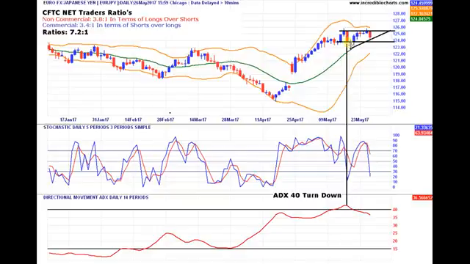So we've got the bottom of this body here, another body here top, another body here bottom. So we just want to get the 124 level cleared out and get through 123.80. I think we're going to go down. Obviously here we have a gap. My own view is we are going to go down to 118. So basically below 123.80, we're going to see a really big decline, in my view, down to the 118 level.